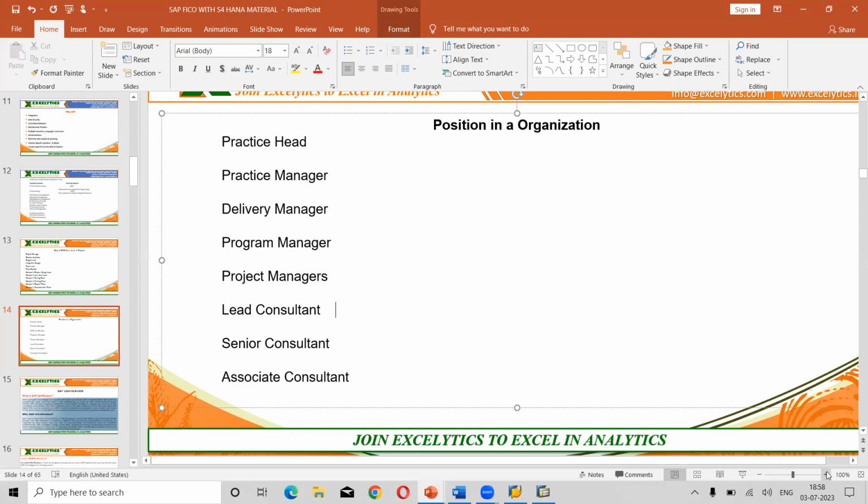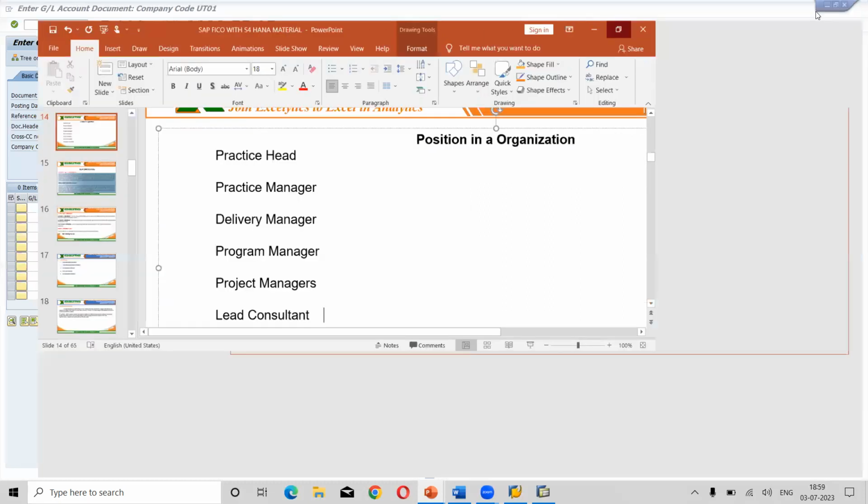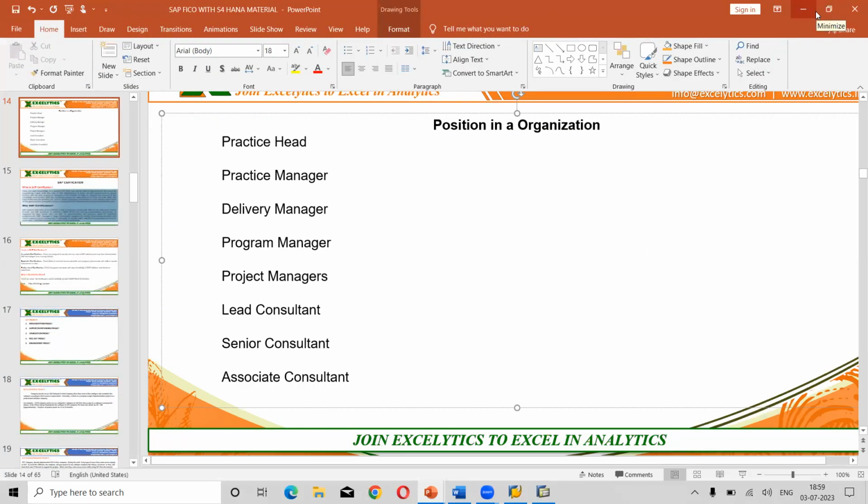In the initial phase, it will take a little time to build understanding. But once we move to the modules part, the sub modules like GL, AP, AR, then definitely I can understand how many people are practicing and how many people are understanding, because of the way they ask questions and all. Got it? Yes, sir. Thank you. Got it, sir. That's not an issue, because that's the reason I'll conduct a number of mock interviews.